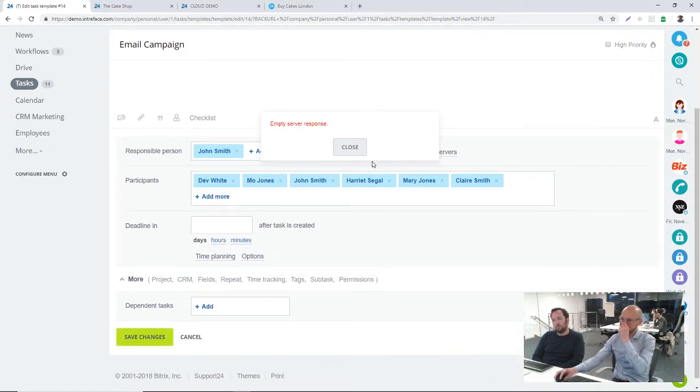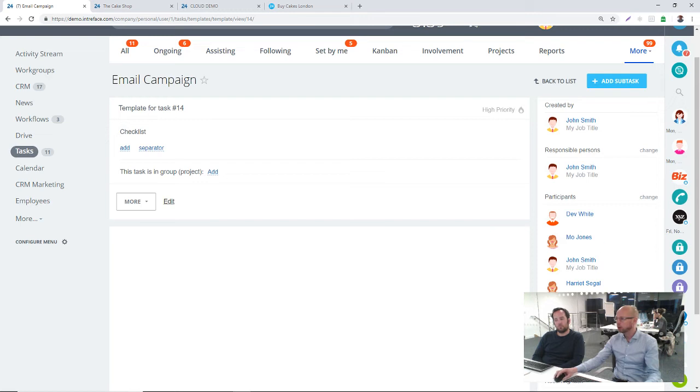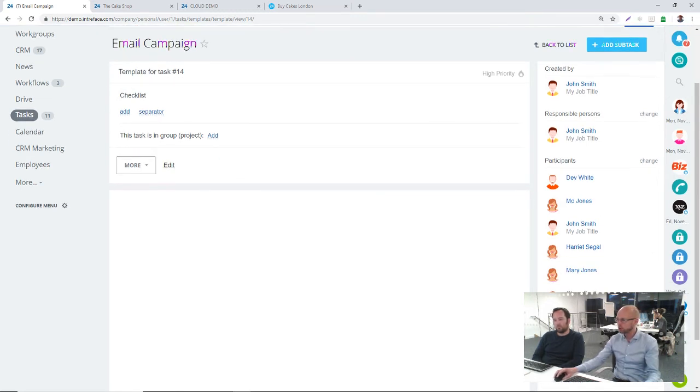Unless there's a very good reason why you need to assign responsible, maybe you want to pass it from one department to another. Maybe that would be the reason. But otherwise, add all the people in the department as participants or observers. Observers have less rights over what they can do. I don't think they can add or delete anything.